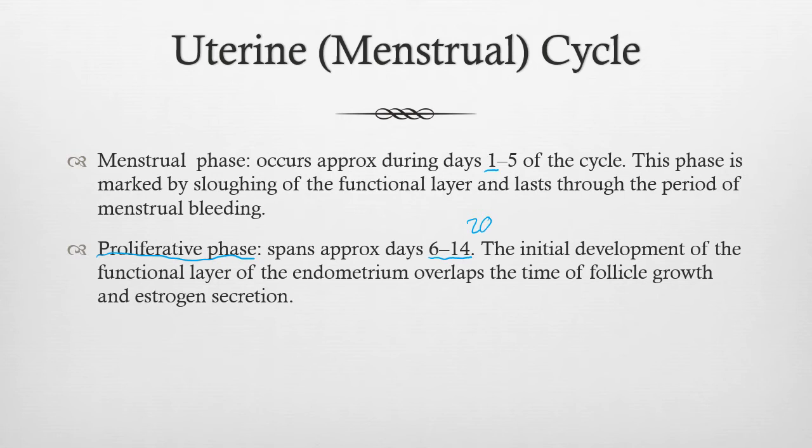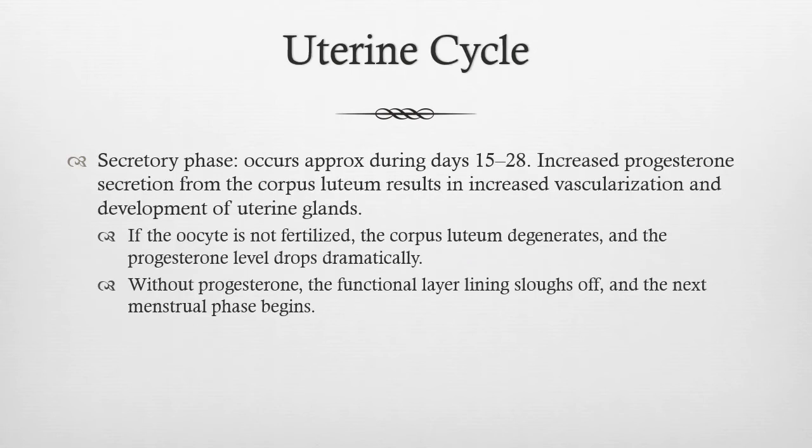So if a woman's cycle is shorter or longer than 28 days, it's this half of the cycle that is going to be altered. Because we have a finite time after ovulation occurs, and so at day 14 ovulation occurs, we end up going into the secretory phase for the uterus, and we have just a finite time for that oocyte to remain viable and implantation to occur. So the last half of the cycle here is kind of fixed in terms of its timeline.